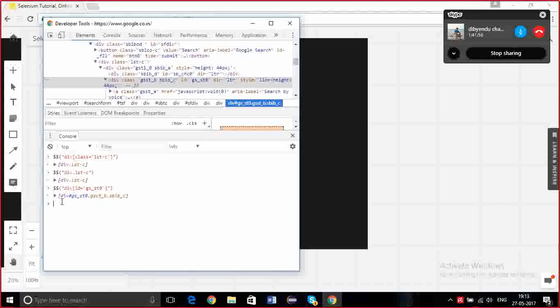Now the shortcut for this ID is hash. I got the same result, right? So this is just another option. Only ID and class have this option in CSS, as far as I know. There may be some more, but these are frequently used in example code when you search for Selenium code. You will frequently see these two, dot and hash. So you should not get confused. You can achieve the same thing using the basic expression also, but this is a shortcut form of it.